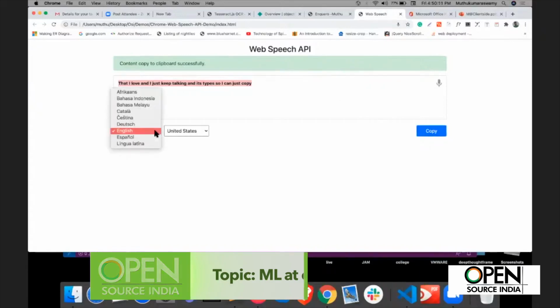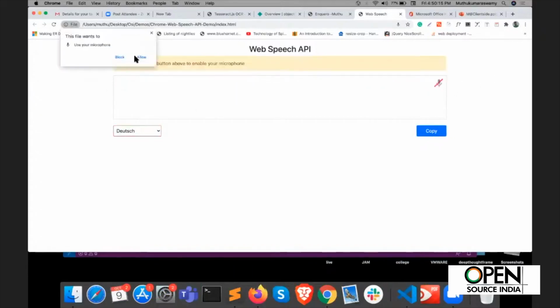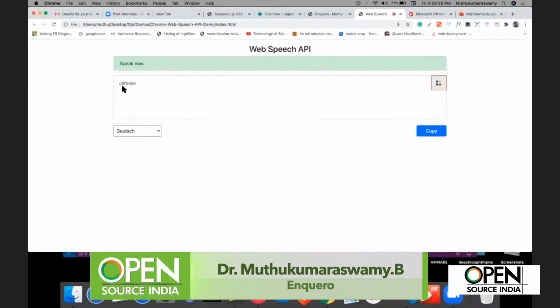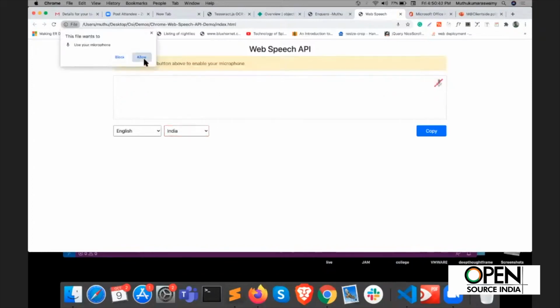If somebody knows Dutch, they can just go in and speak Dutch. I don't know Dutch though, but still, it will find out. No, see, it's not finding out. It just wrote something. So this is leveraging the use of the Google Chrome Speech API and TensorFlow, and we detect whatever is being spoken, and then we record. We just type. As of now, this is a prototype, so we just did it.